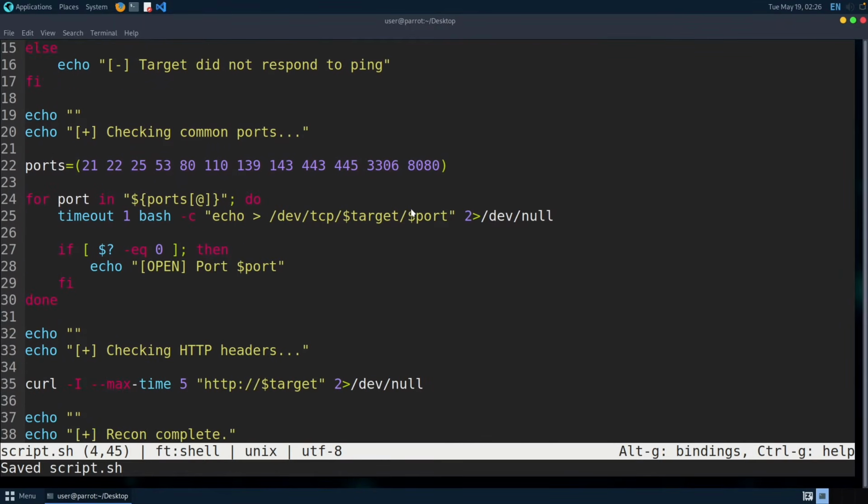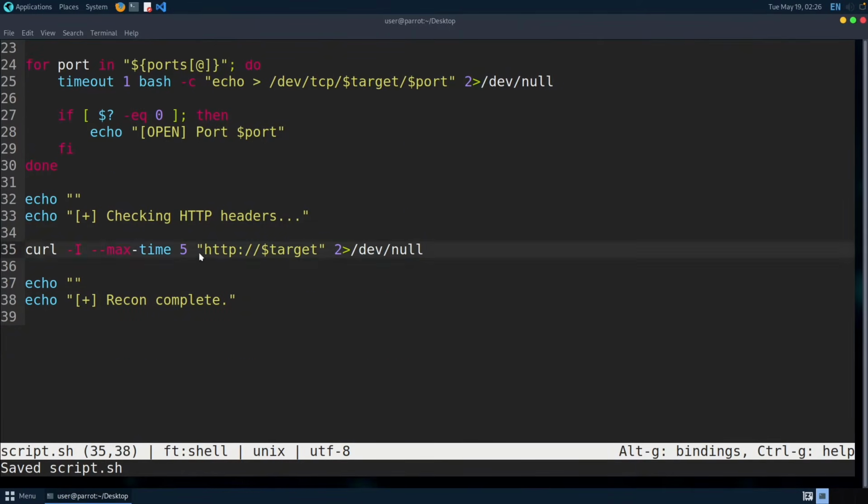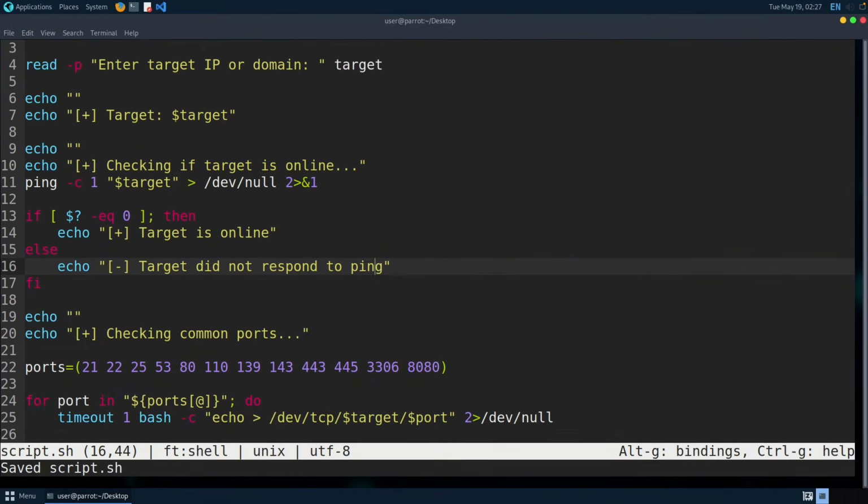So basically what this bash script does, it just does basic recon on a specific target. It could be an IP address, which checks to find common ports and things like that. It could just be a URL, but you can see here it checks to see if the target is online using ping, like I showed you in the beginning. And you can see I'm using if conditionals, basically saying, if the target is online, then echo online. Else, if the target is not online, please echo on the terminal that the target does not respond to the ping. Basically, the target is not online.